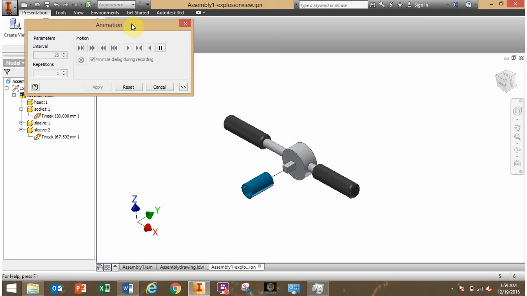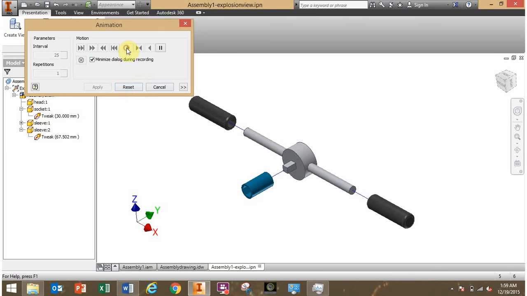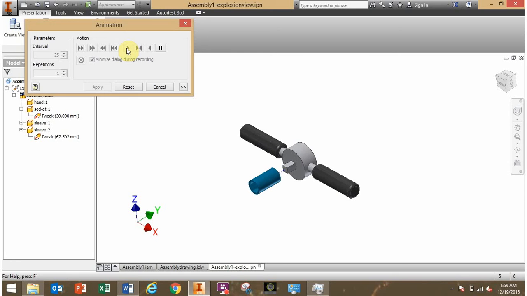It's playing my tweaks in reverse order to how I applied them. So this is nice because you could do this to actually show a very complex assembly order of a complex assembly. So you could clearly see more than just pictures, but you could see a video of how these parts fit together. All right.